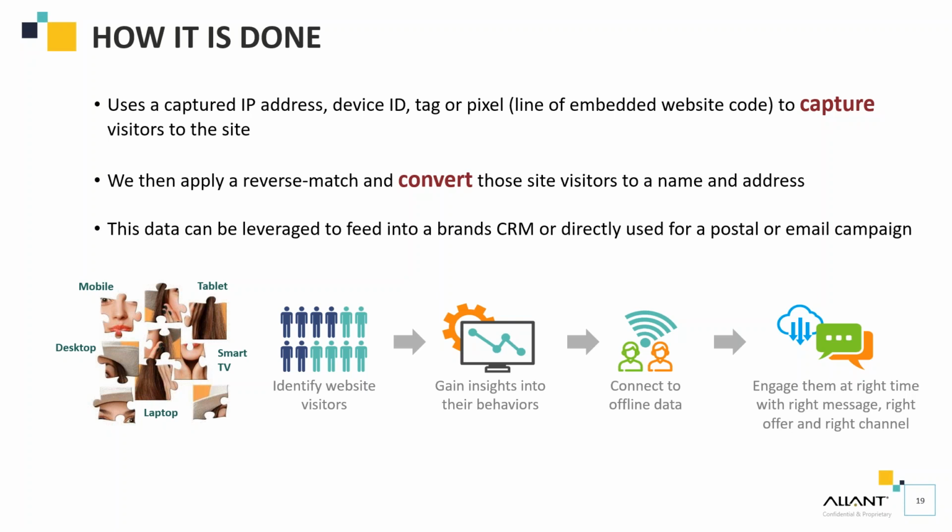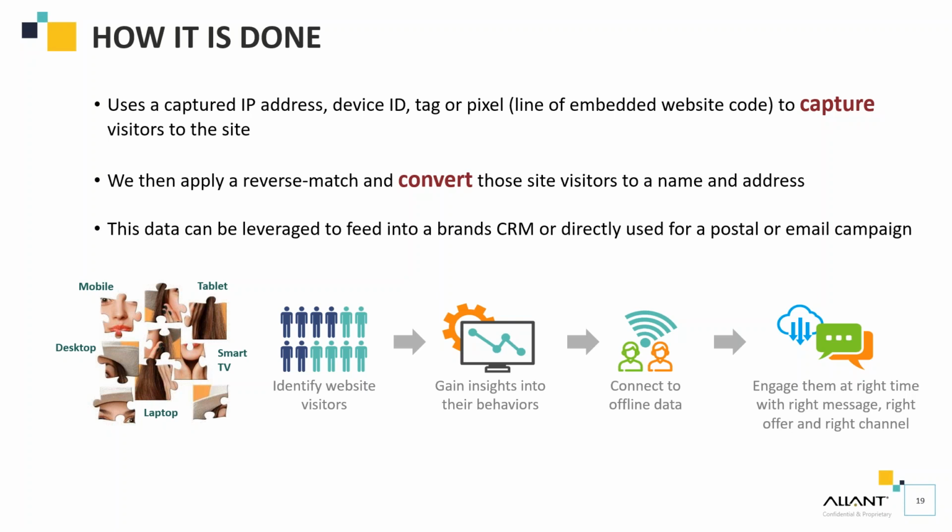What is cross-device identification? At the simplest level, it is identifying website visitors or app users to gain insights into their behavior, connecting this to offline data, creating that holistic view of them, and then using this data to engage the consumer at the right time with the right message, the right offer, and the right channel. And you have to do this without being very creepy. Now you might be asking yourself, how can I do this? Cross-device identification techniques enable this to be done seamlessly.